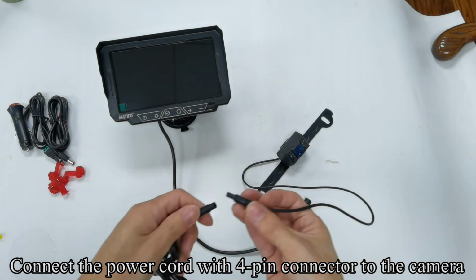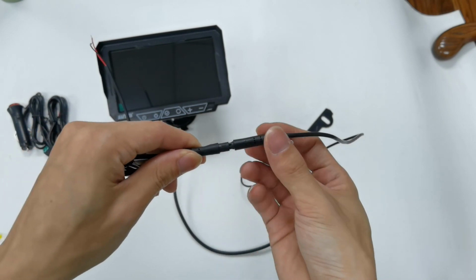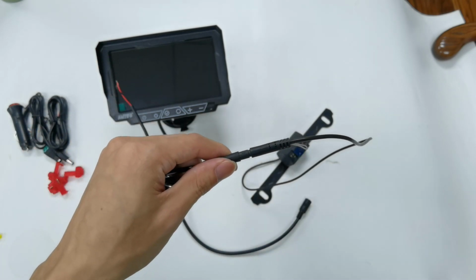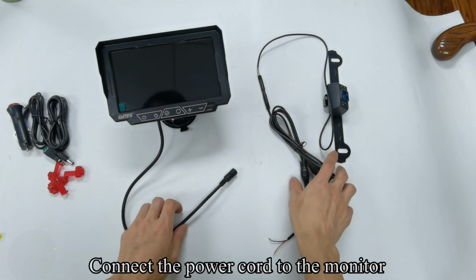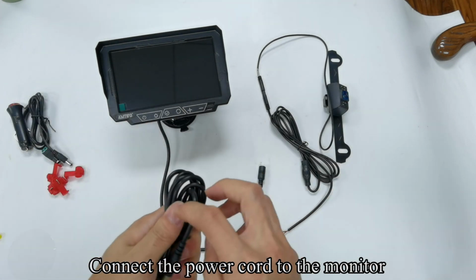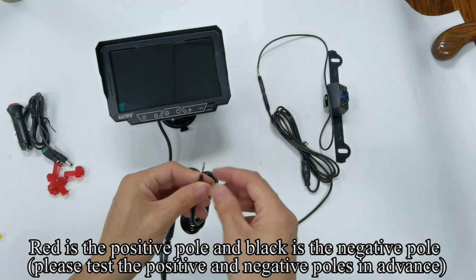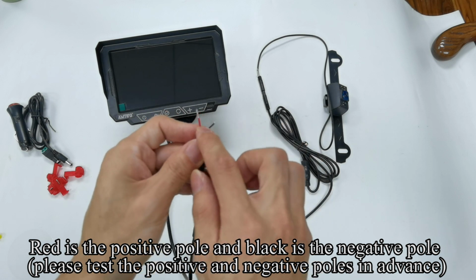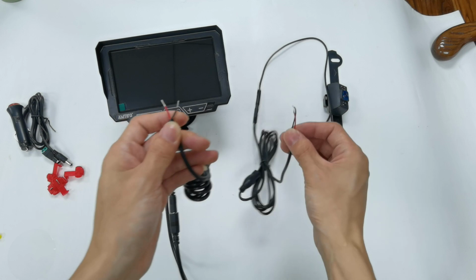Connect the power cord with the 4-pin connector to the camera. Connect the power cord to the monitor. Red is the positive pole and black is the negative pole. Please test the positive and negative poles in advance.